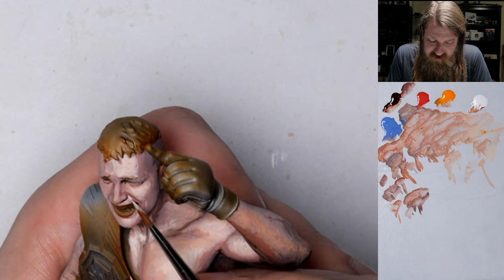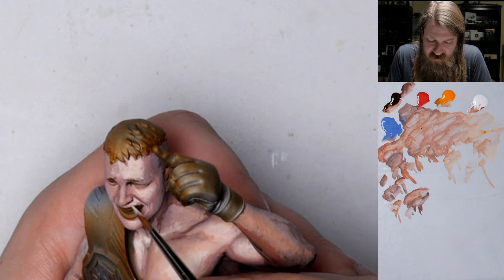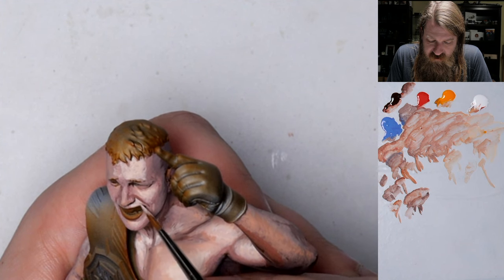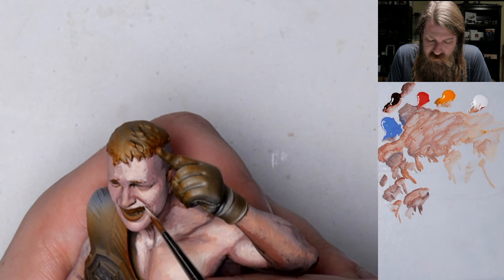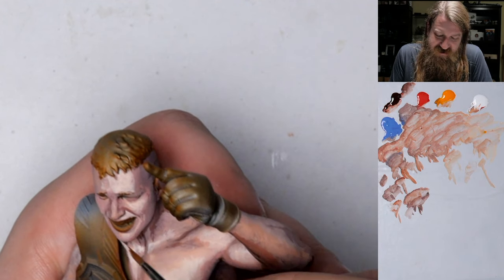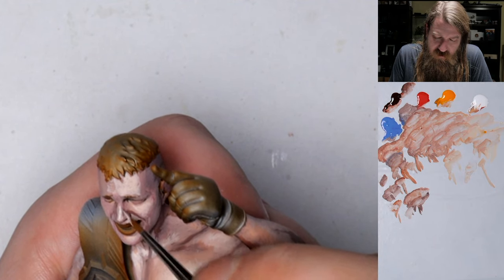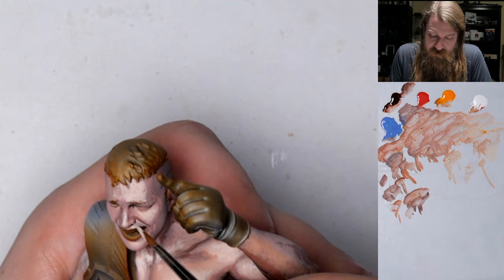You're a watercolor artist. They're the same brushes. Every miniature painter just uses watercolor brushes. Right.